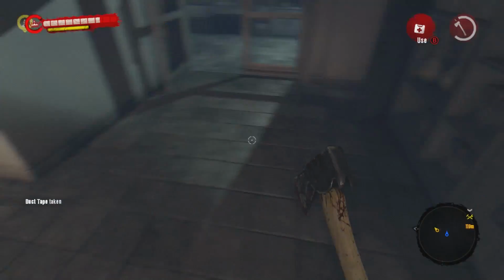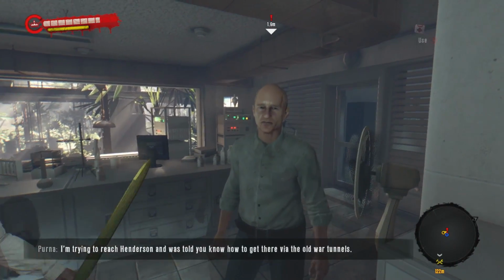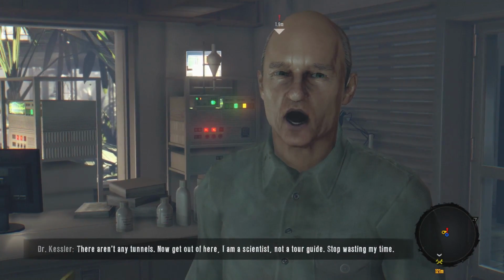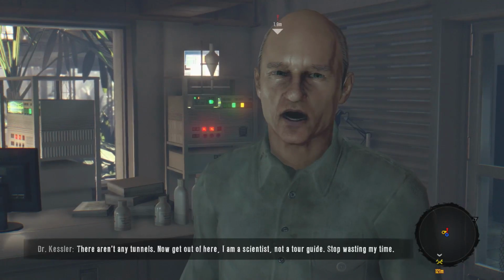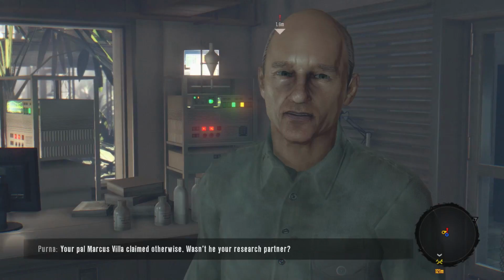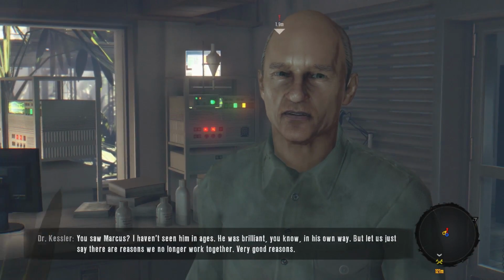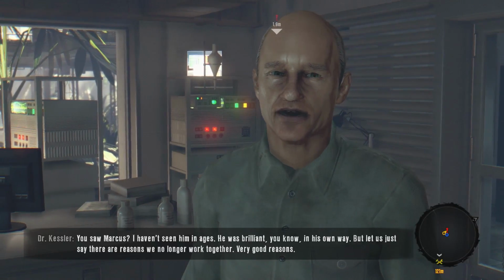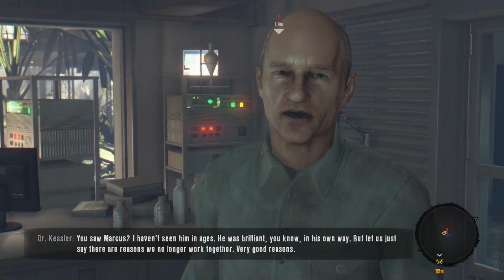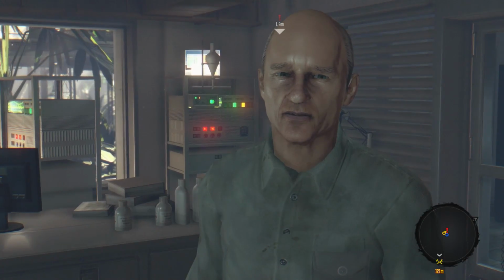All right, I let you in. Now tell me what you want. I'm trying to reach... Via the old war tunnels. There aren't any tunnels. Now get out of here. I am a scientist, not a tour guide. Stop wasting my time. Your pal Marcus Miller... Wasn't he your research partner? You saw Marcus. I haven't seen him in ages. He was brilliant, you know, in his own way. But let us just say there are reasons we no longer work together. Very good reasons.